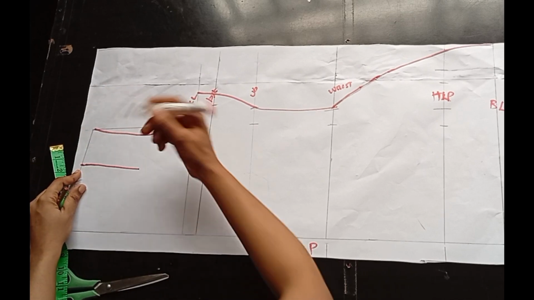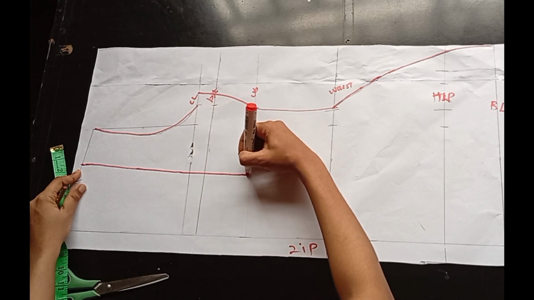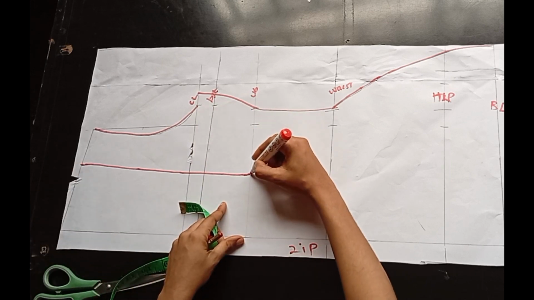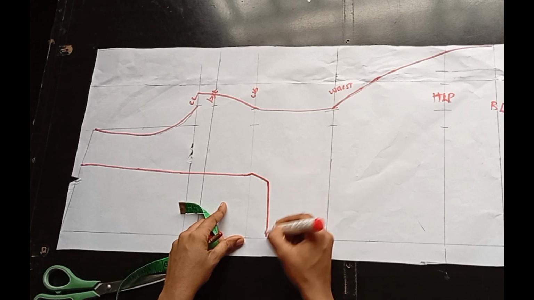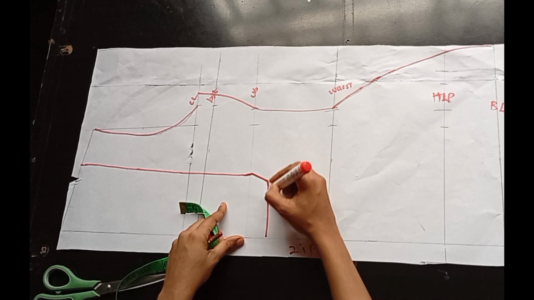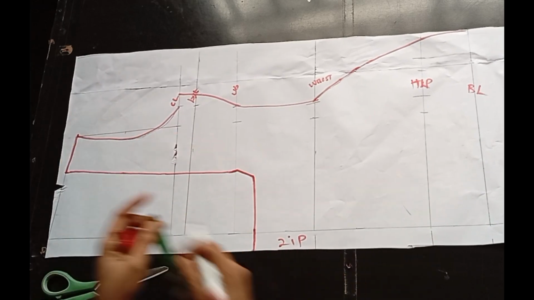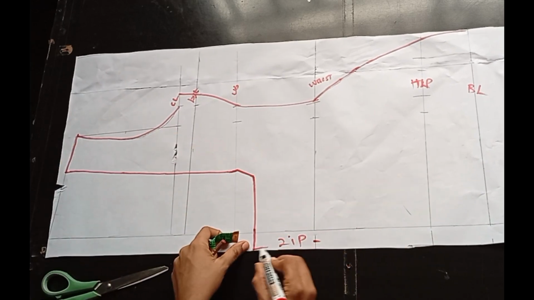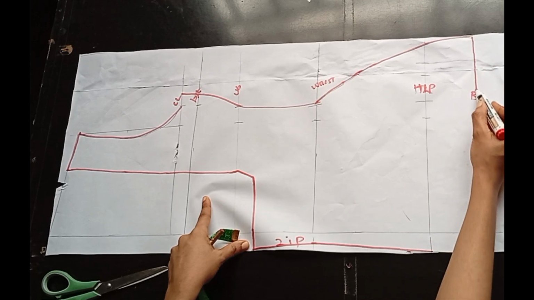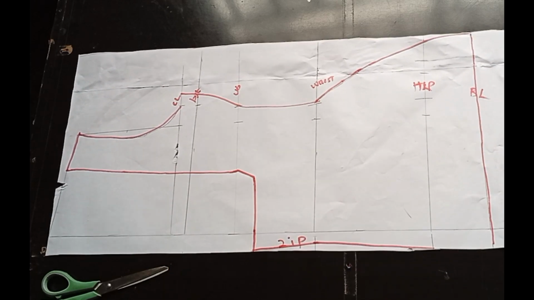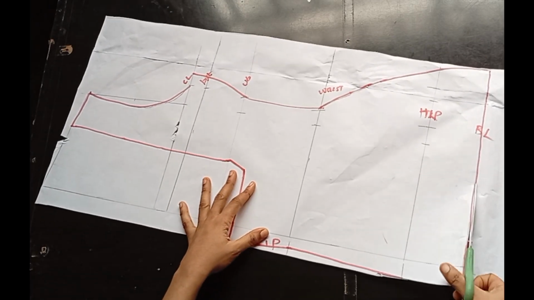I'll come in by 2 inches and I'll start taking this down all the way to the under bust. When I get to the under bust, I'll create a curve going down about 1 inch or 1.5, and I'll extend it to the zipper area of this dress. To get rid of the bulginess at the zipper, I'll come in by 1/2 inch at the waistline and extend it to the zipper. So here is my pattern, and I'm done drafting. The next thing I'll do is to just go ahead and cut this out.